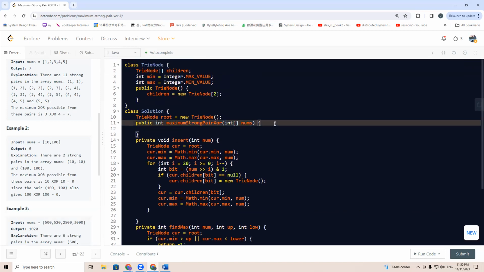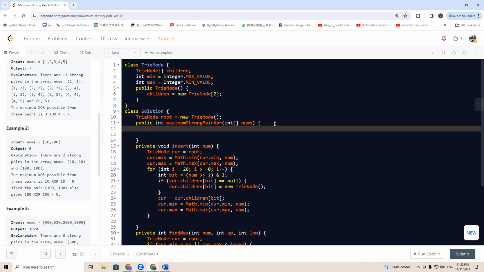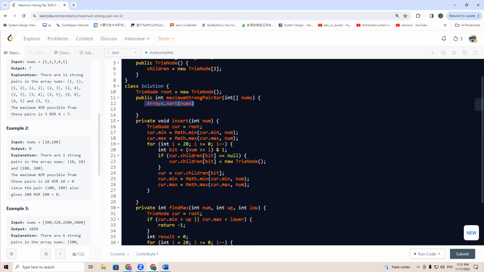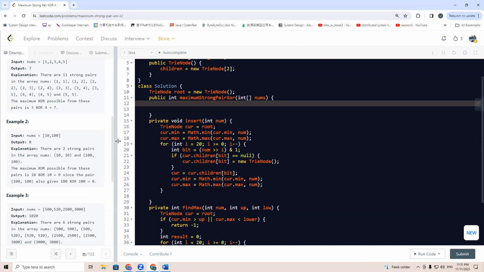So what we do is that for every number, right? Let's say we need to have a sort. It's not Arrays.sort for this kind of number. Actually, we don't need to sort to do it this way, because we are searching with limits.